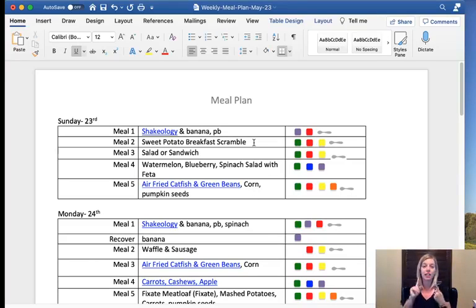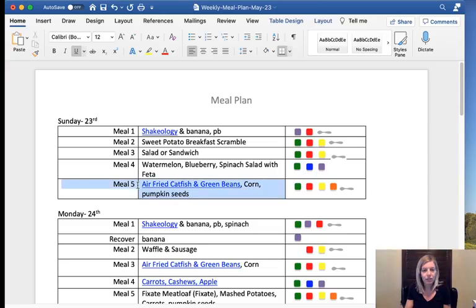Okay, so we've got all of our breakfast done. We've got all of our snacks done. And now we just have to pick dinners. So I cook 4 times a week. So I need to pick 4 dinners. And then those will go and end up being lunches for the next day. So that's all we have left. So it's not too hard.